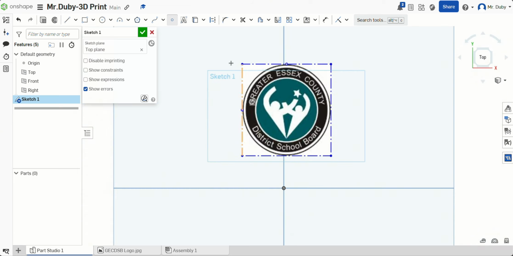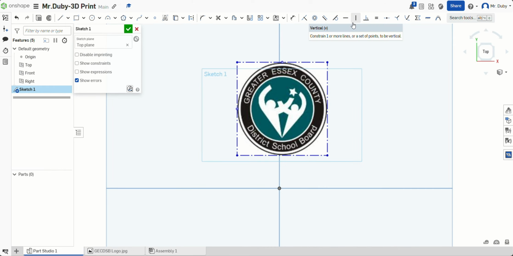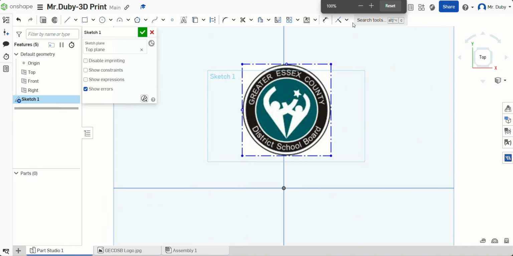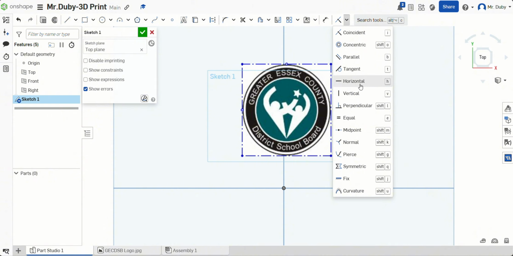So now that we have these 2 points selected, we can either hit Escape to get out of our tool, or just click again on the point tool. So now what we want to do is line these 2 points with our center origin. So we're going to go down to our list of tools. They may be in a drop-down menu depending on your screen size. If it's a little bit smaller screen, they may be in a drop-down menu like mine is. So I'm going to hit the drop-down, and we're going to look for two tools here, horizontal and vertical.